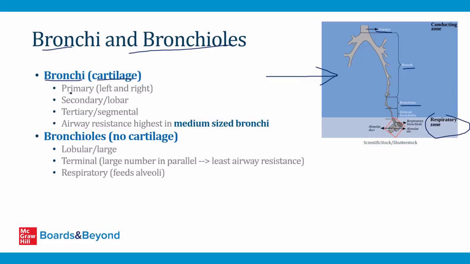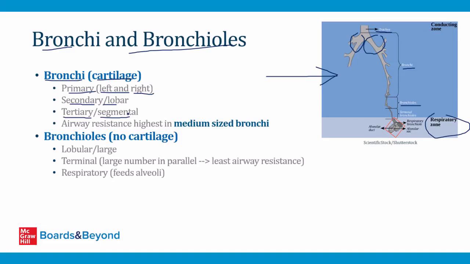There are so-called primary bronchi, which are found on the left and right side. That's the mainstem bronchi here and also over here on the other side. That then divides into secondary, or so-called lobar, bronchi. These are bronchi that supply the different lobes like the upper, middle, and lower lobe of the right lung. Then you have the bronchi divide into so-called tertiary bronchi. These supply segments of the lung. So for example, the upper segment of the lower lobe.